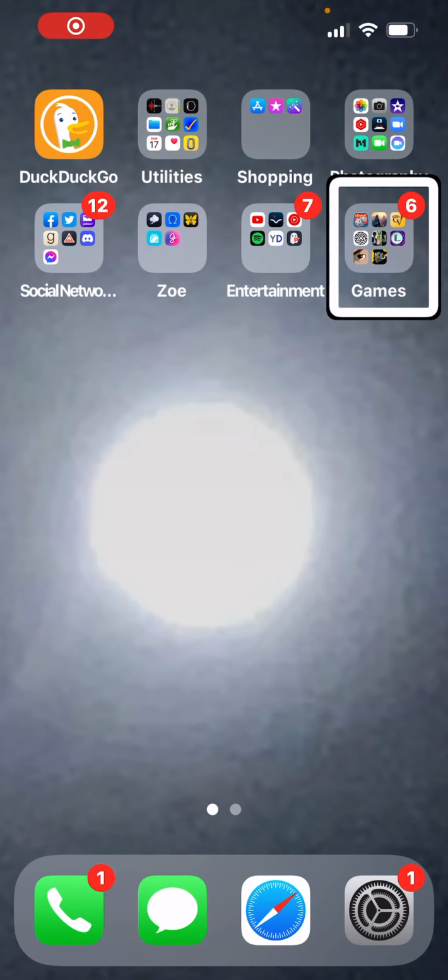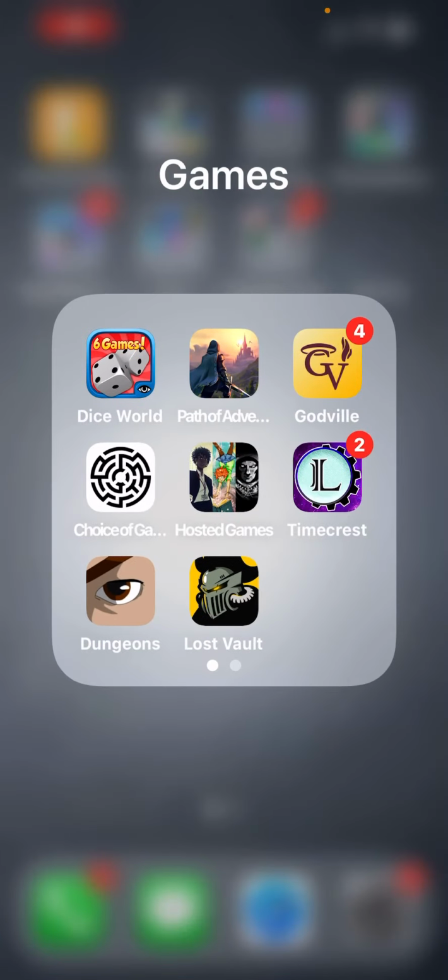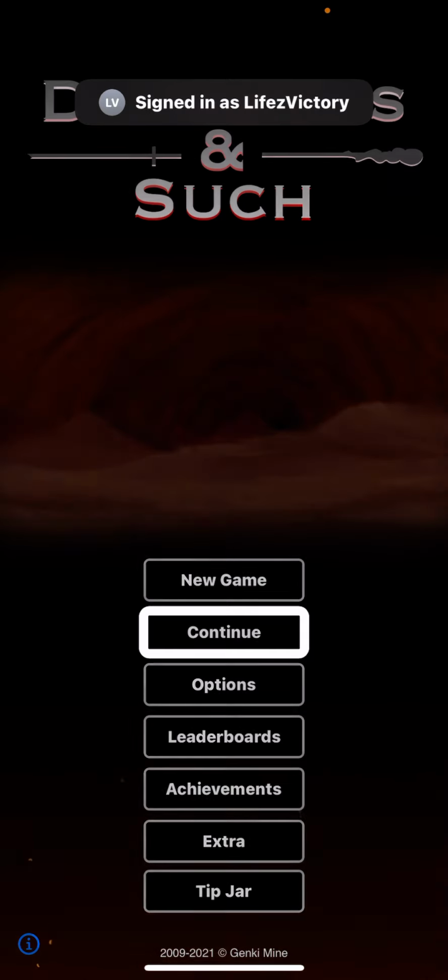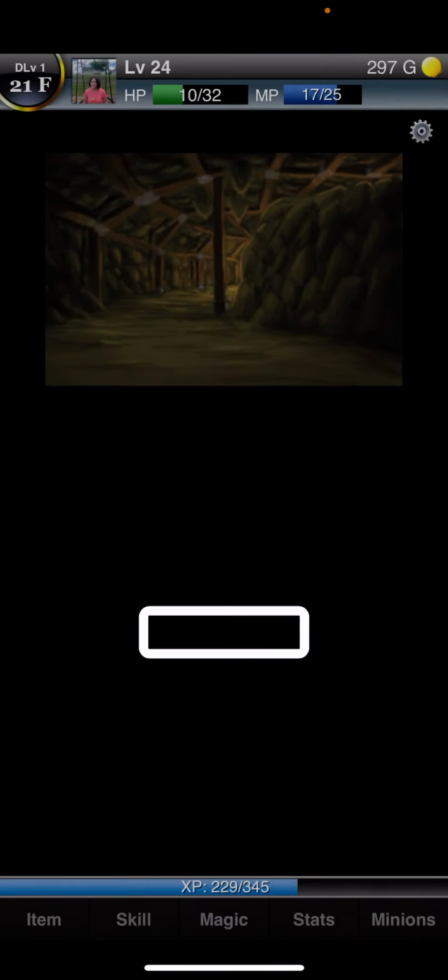App switcher. Dungeons. Close. Games folder, 13 apps. Lost vault. That didn't go well. But continue. Continue button. I guess the game saved. This is a good life lesson.